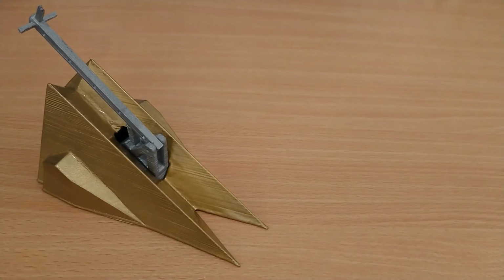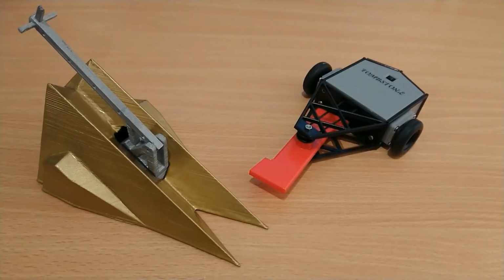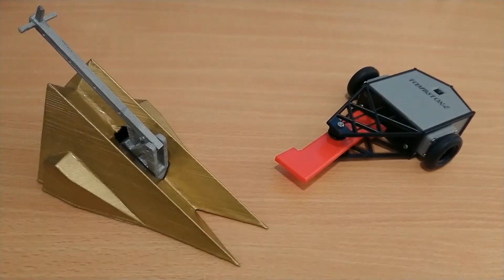If you don't have the Robot Wars toys, although why wouldn't you, because they are really good, and they're also really expensive on eBay sometimes. Here is Tombstone, the Hexbug Rivals Tombstone. That is how big it compares to that.